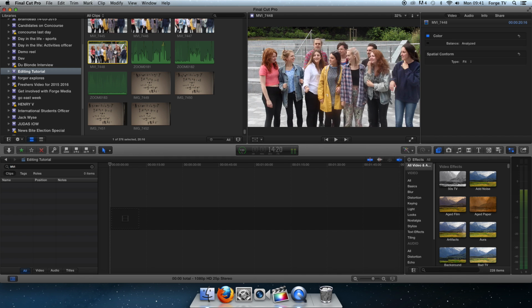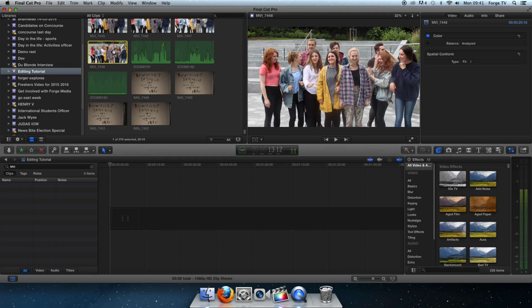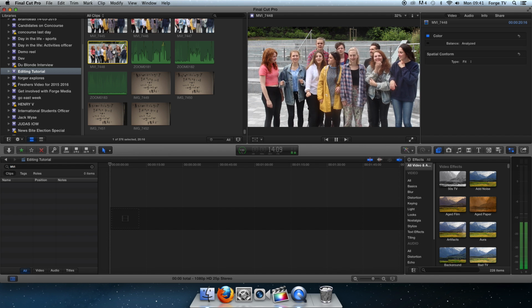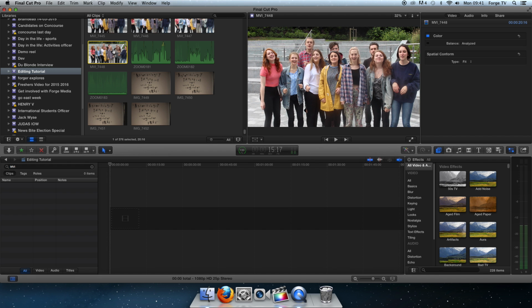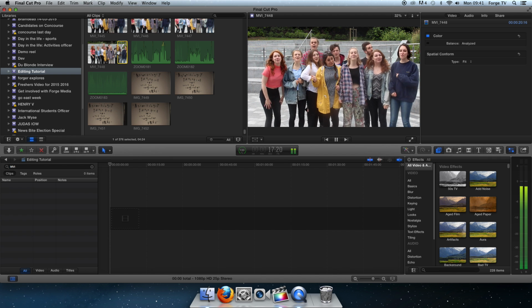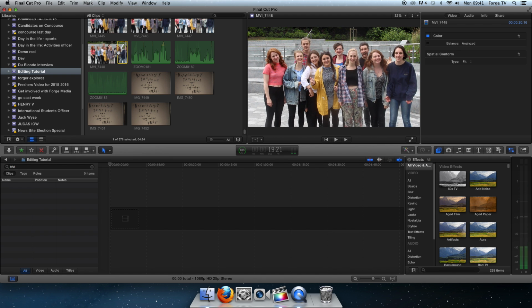Well, there's two ways. The first way is using in and out points. Let's say we want to start about there. We will press I to set an in point. That's where you're going to start the clip. You see how there's this little yellow box, the in point. And that is where we're going to set the out point. So you play the video and press spacebar to play and stop the video. And now we're going to press O to set an out point.